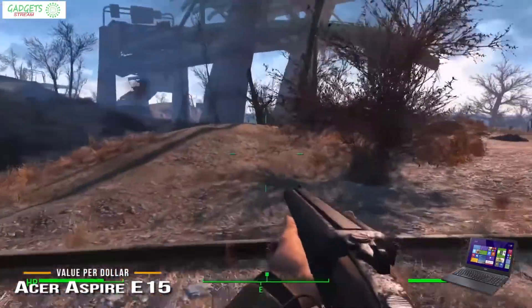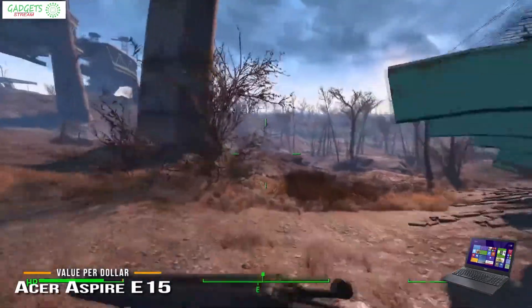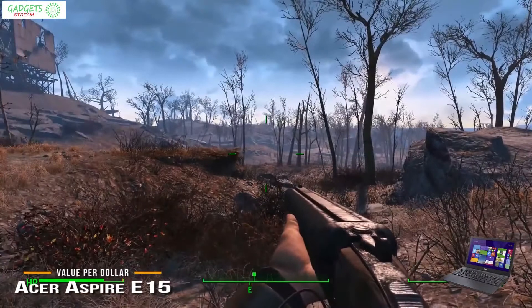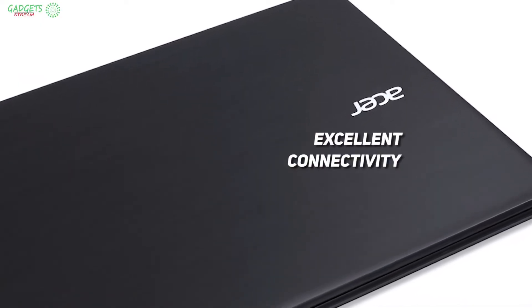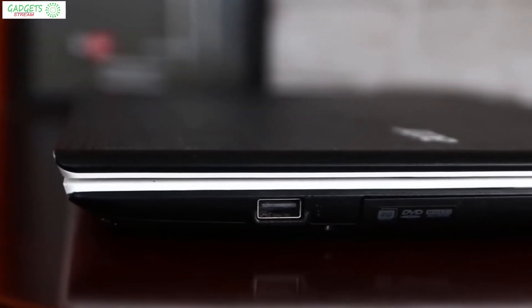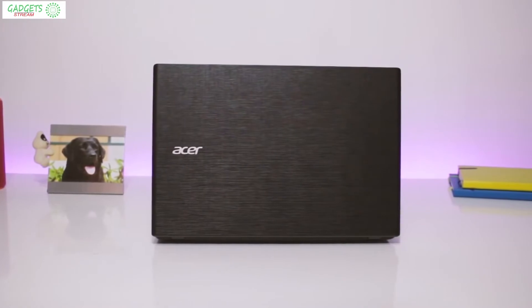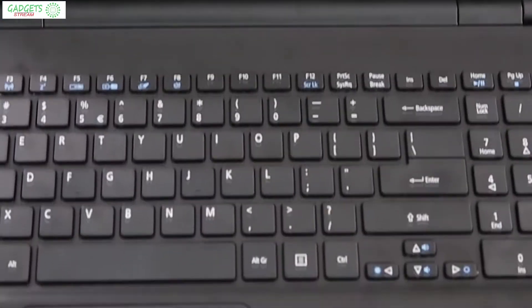You can even improve the specs by replacing the hard drive and memory entirely — the laptop has a compartment door at the bottom for this purpose. Unlike many devices, this laptop also has a DVD drive, which is the main reason for its increased mass. It has many ports including USB 2.0, USB 3.1 Type-C, two USB 3.0, Ethernet, HDMI, a Kensington Lock, a VGA input, and headphone and power jacks. It has a full-size keyboard with a number pad and a very responsive touchpad. Essentially the only things marking it as a budget laptop are its webcam and bulky build, while its overall performance is stellar for the price range.